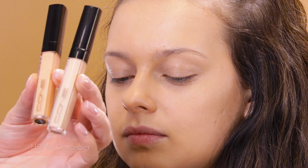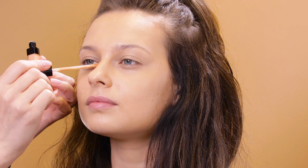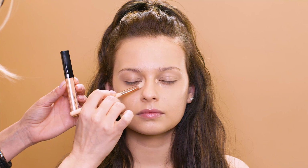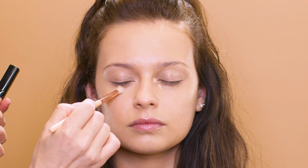Next step is the concealer. I will use two different shades. The first is perfect to correct the dark under eye area. It's a peachy shade, 4R30. I'm applying it just in the deepness of the eyes.